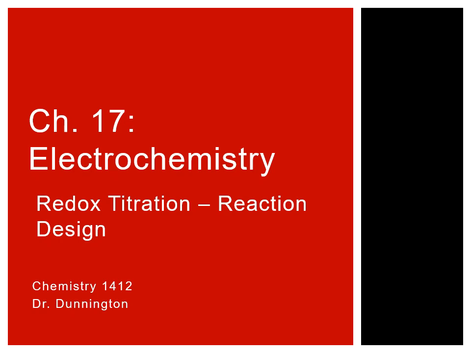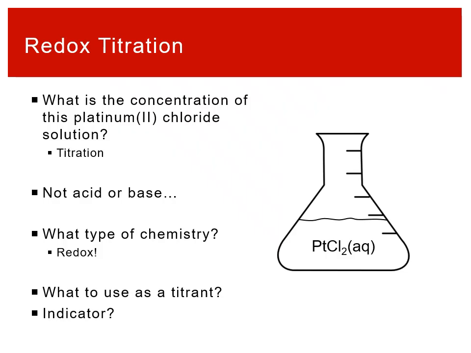So now we're going to talk about how you actually design the reaction that you're using in a redox titration. We left off with this idea that I want to know the concentration of this platinum 2 chloride solution. And because that's not acid or base, really, I'm going to need to use redox chemistry.